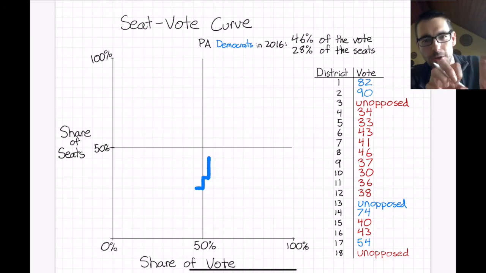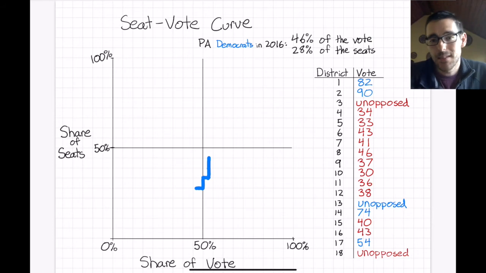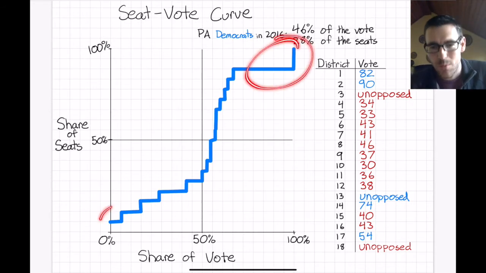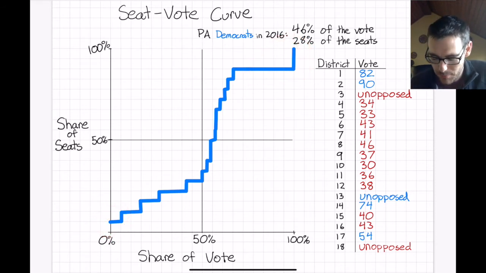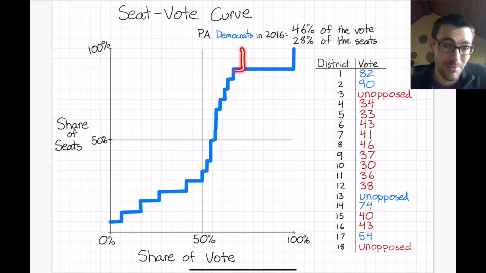If we continue turning this dial up and also turning this dial down, we can expand our seat vote curve to look something like this. There are a few artifacts or problems with this picture. Namely, on the ends, we have a weird effect because we had a few people run unopposed. This line continues all the way across when normally, if the Democrats are winning 20% more than usual, they probably would end up winning all of the seats.